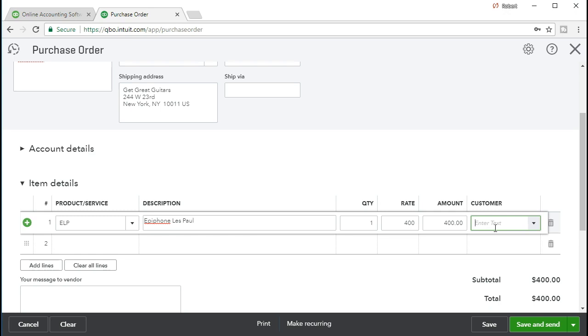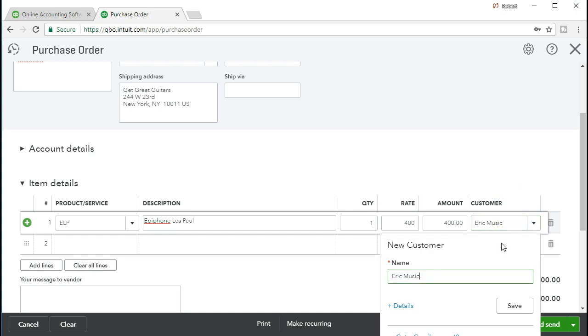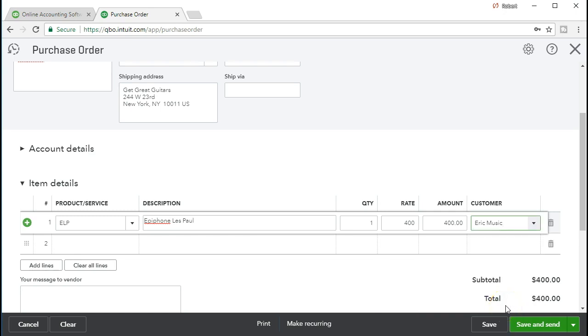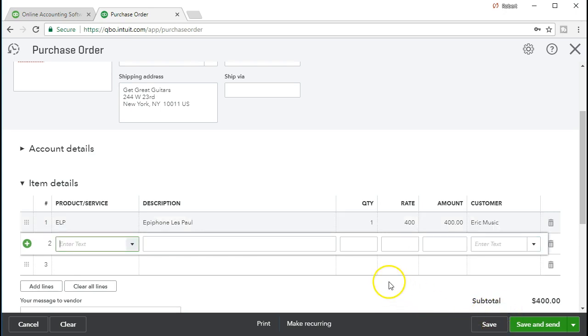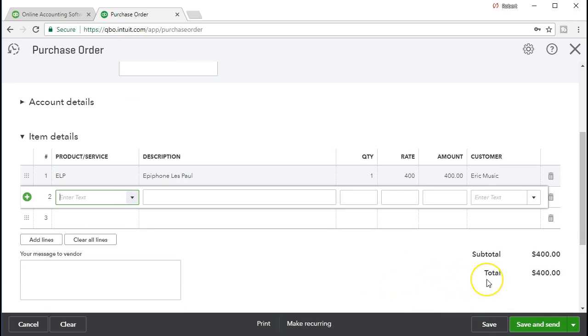We're going to say that the customer is a new customer. If we select the drop down, we don't have this customer yet. It's going to be Eric Music, we're going to call it. So Eric Music is going to be our customer, and we're going to be able to add that just as we go. So we're going to say add that customer, select the add field. It's going to be a new customer, and we're just going to save that as is. And there we have it. If we tab through this, there we have it. So the customer is added. Here's our totals here. No effect on the financials.